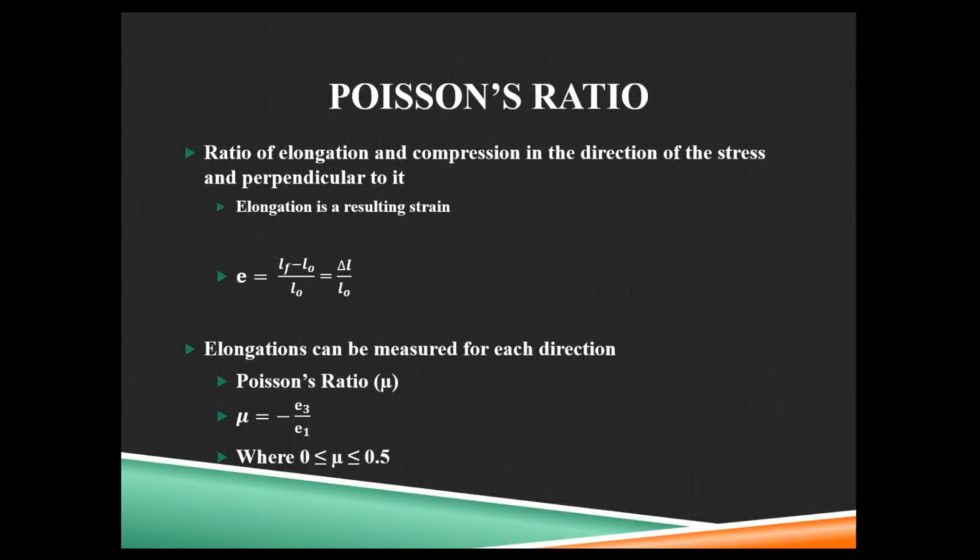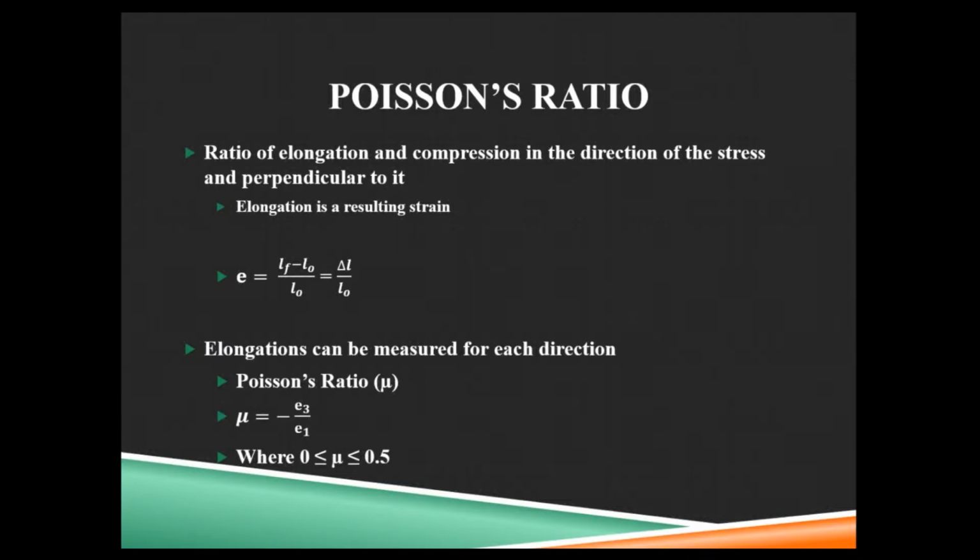When you have the symbol with the little O instead of an I, for example, that little O is pronounced naught, and it means initial condition. I know most of you are probably familiar with that, but I want to say it just in case. So e, elongation, lowercase e, different than the capital E we saw before. Length final minus length initial divided by length initial.